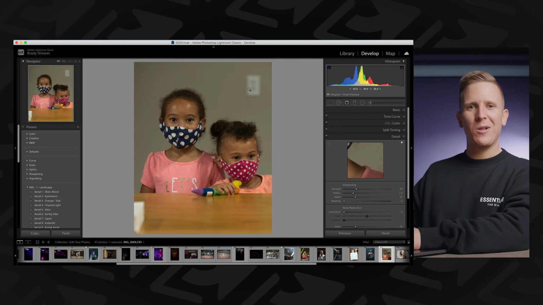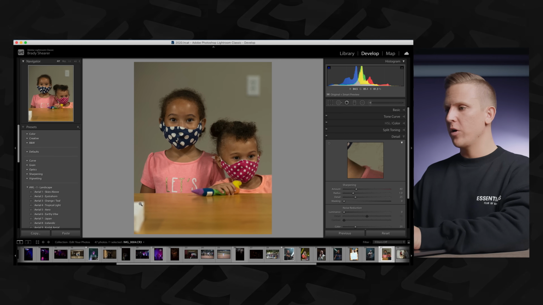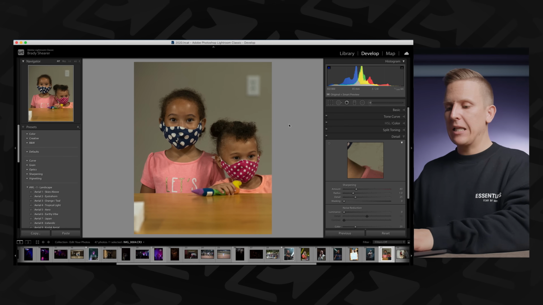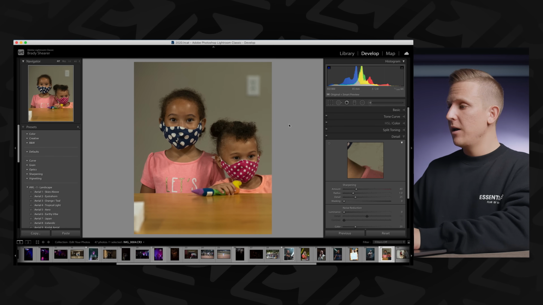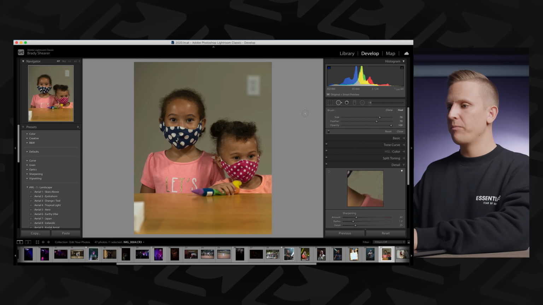We've got this outlet, and we've got this half stack of napkins. We don't want either of those, so we're going to try to remove them within Lightroom. I'm going to click the Q tool to bring up clone and heal. These are tools that allow you to remove things from your image.